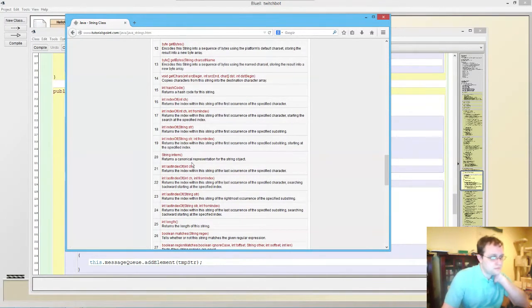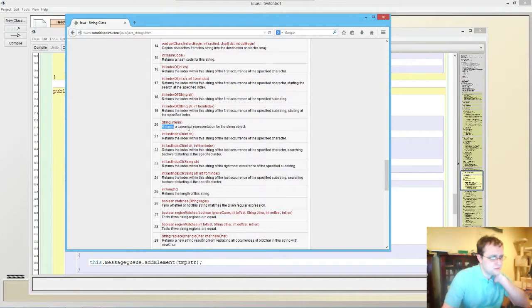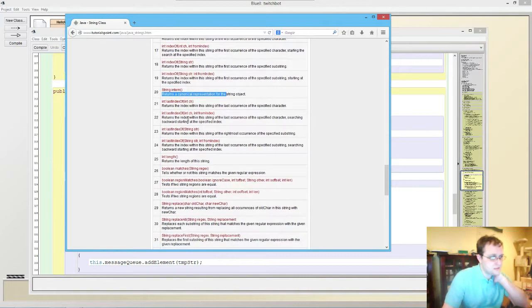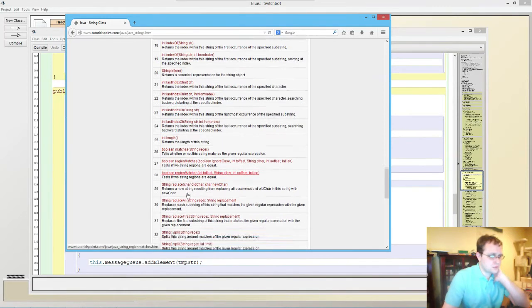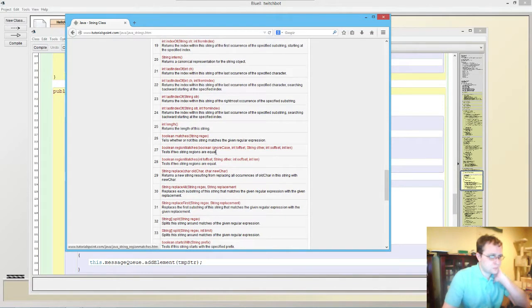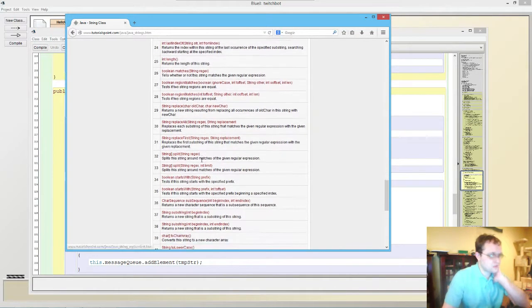Index of, last index of. So it's an index whole thing. I want to break it into an array of strings. You just need to look up. Here we go. Split. Splits this string around matches of the given regular expression.